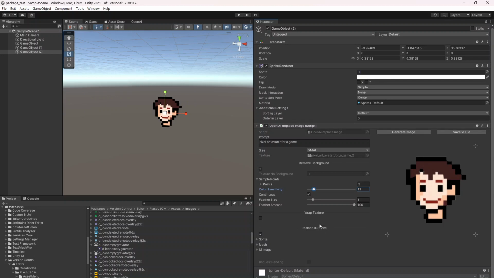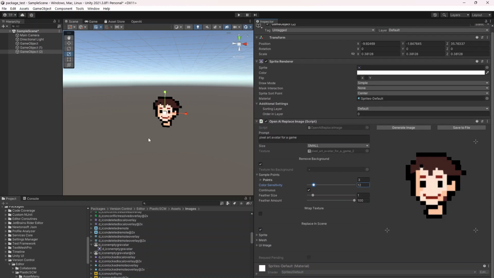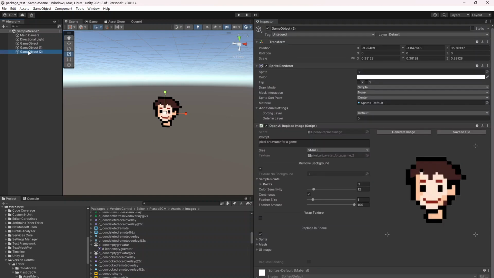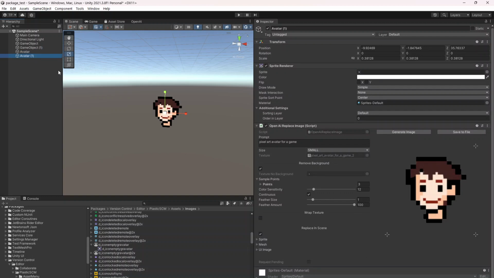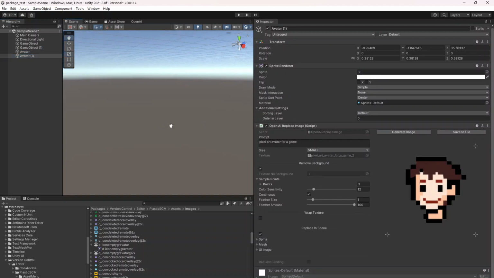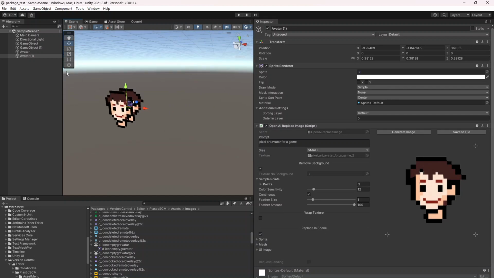Now, that's pretty cool. What if we wanted to create a texture? So let's go ahead and just name this guy. Let's say we want to create a textured repeating background for our avatar or something like that. Let's see how you do that. Okay, Coolio. Here's our avatar.